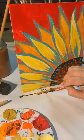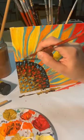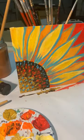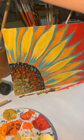So another little color theory lesson is blue colors, or cool colors, will recede, as in they will kind of fade more into the background. Brighter colors will come forward, okay? So just something to think about as you are doing this.